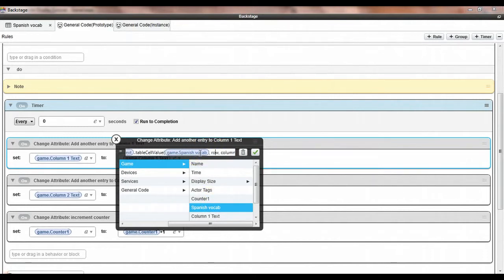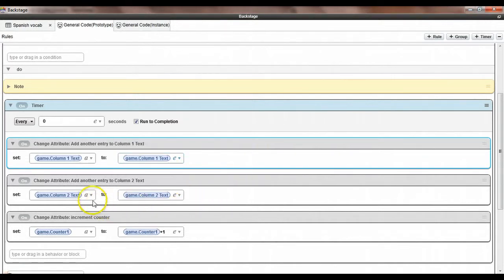And I'll have to scroll over here. And then it needs to know what row of the table. Remember, for the row, we're using the counter. So game.counter1 is the row number that we're going to use. And then the column, well, this is the text from column 1, so I just need to put a 1 here. Then to keep all the text from appearing in one single line, I need to put a line break between. So that's my concatenation symbol again, 2 periods, open quotation mark, \n, and close the quotation mark.